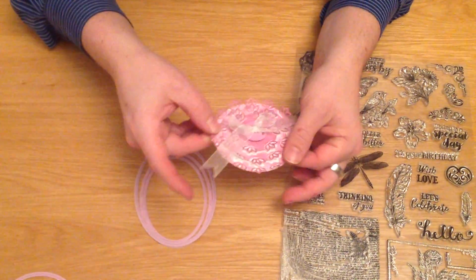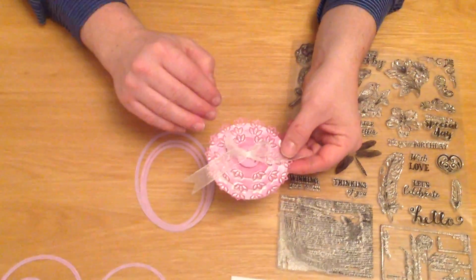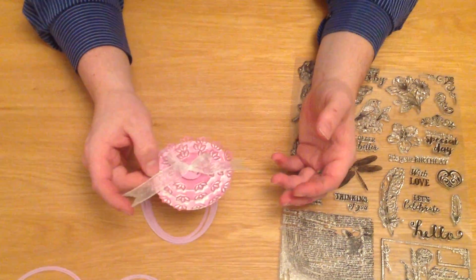It might not be your cup of tea, but it's quite a simple way of doing it, and hopefully it shows you how you can layer the designs to make a more intricate effect. I also thought these would be really nice if you did white on white work. If you're a white on white fan, these could look really lovely for that, because they're just so easy to use and got quite a bit of texture to them and a bit of depth.